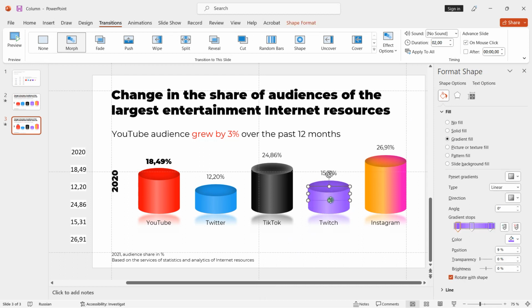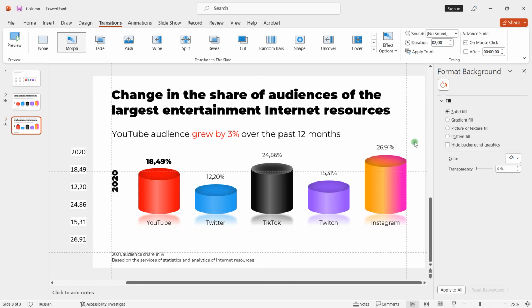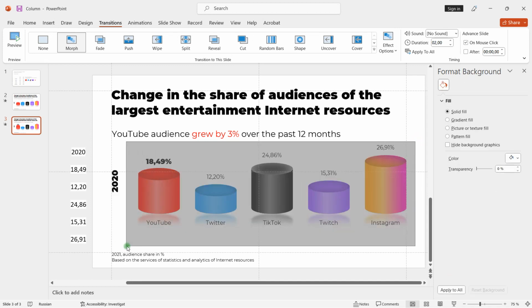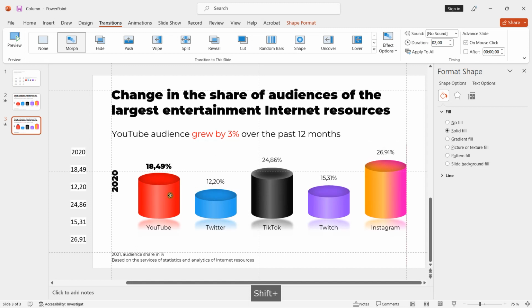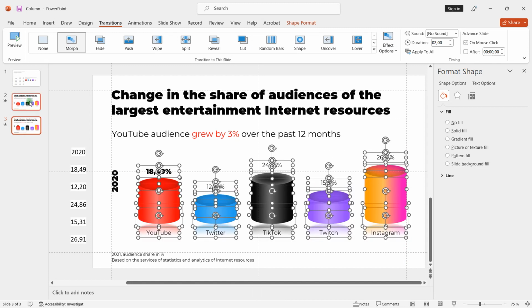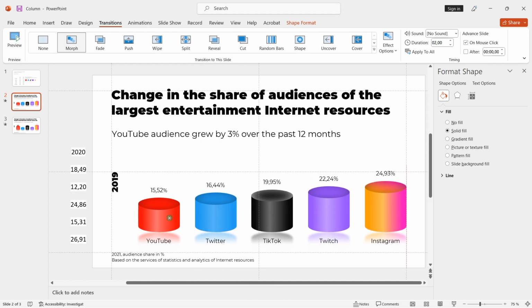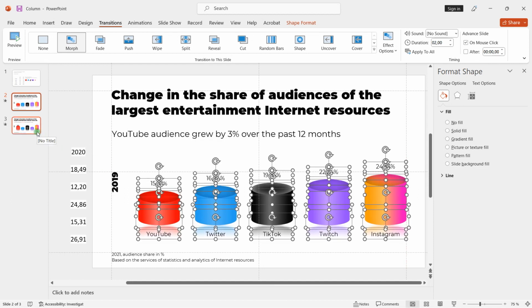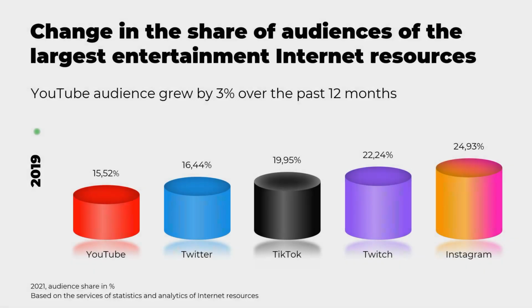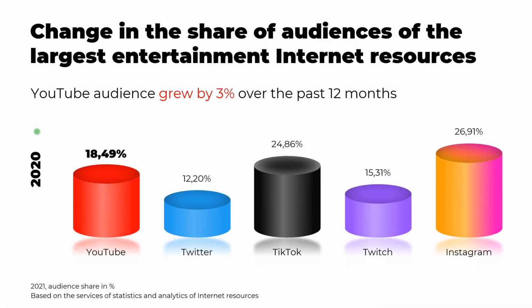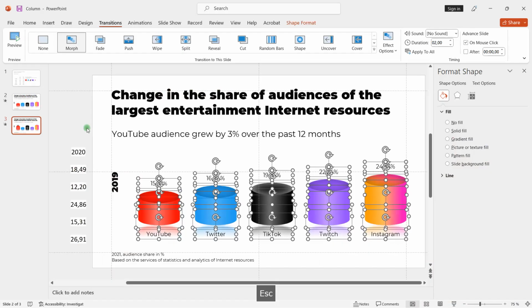It is necessary to move all our elements in order to more evenly distribute the content across the slide. Reduce the bottom border of the rectangle. Select all 5 columns with values and move them down while holding down the Shift key. We also move the elements on the first slide. Let's check again. Amazing. And the final touch.